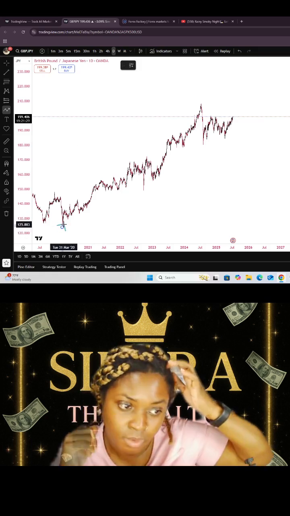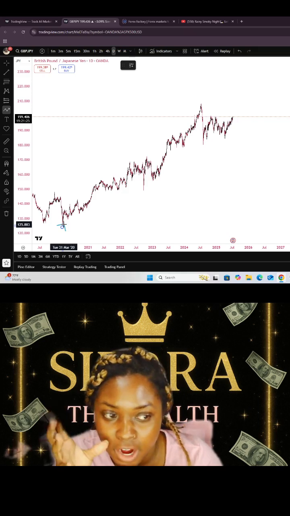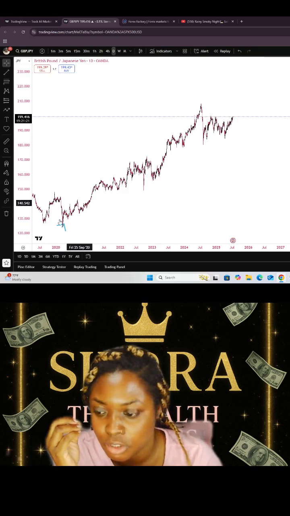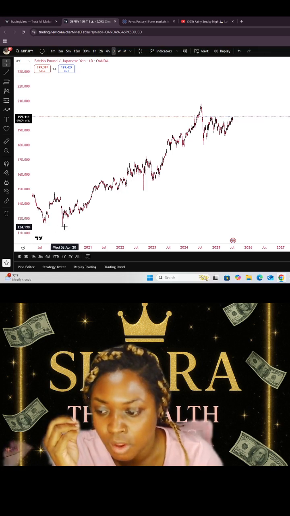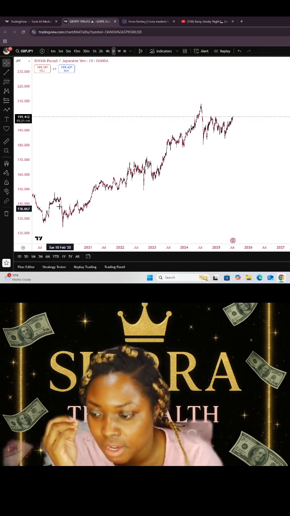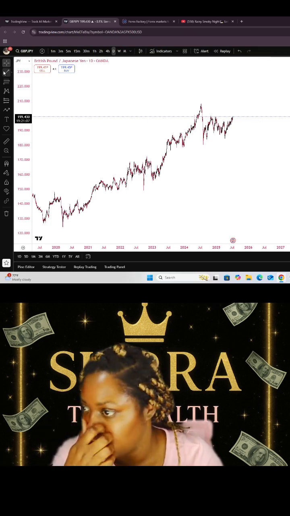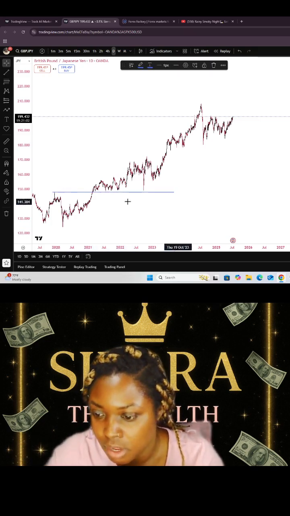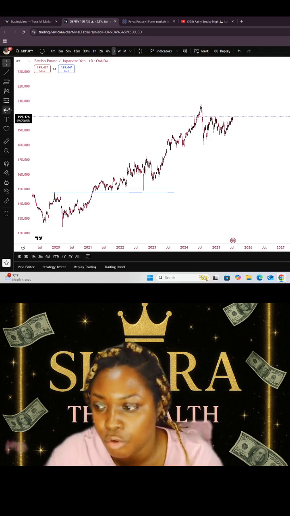Now, you cannot have a new higher high to go into an uptrend until you have a break of structure. So this is my last low on the chart. If I retrace this area, I want to find the area that took me to that last low. That's my last structure point. This is where I'm looking for my break of structure. Till price breaks this area, I don't have a new trend.